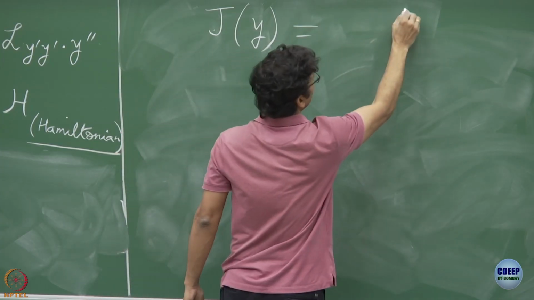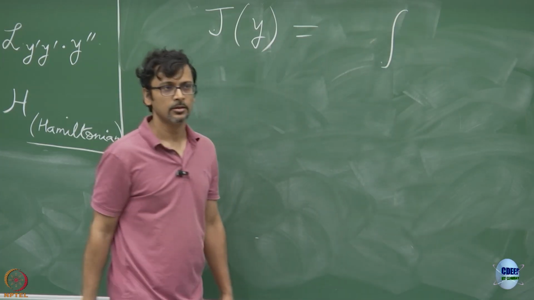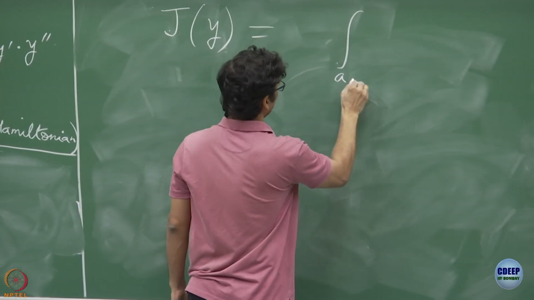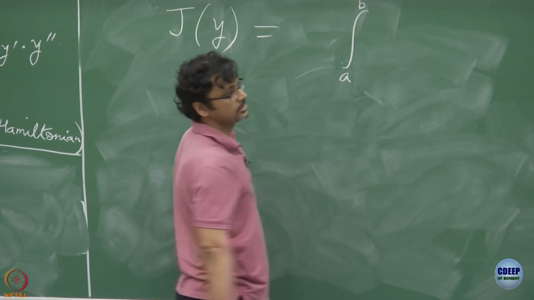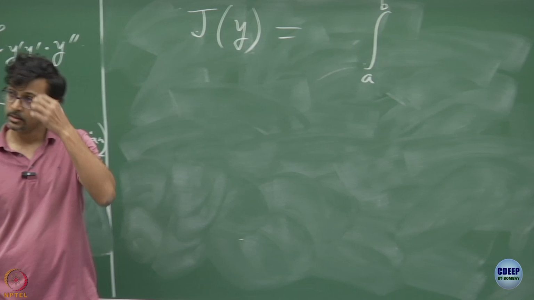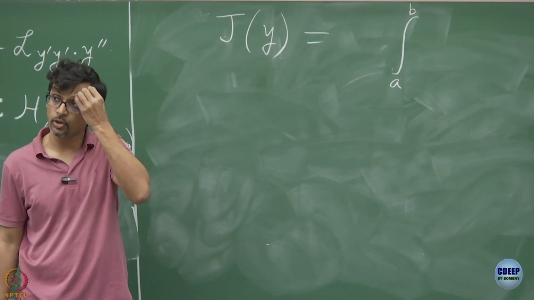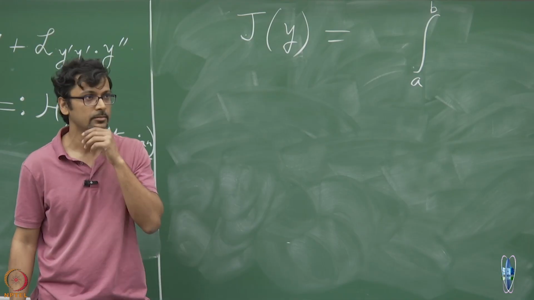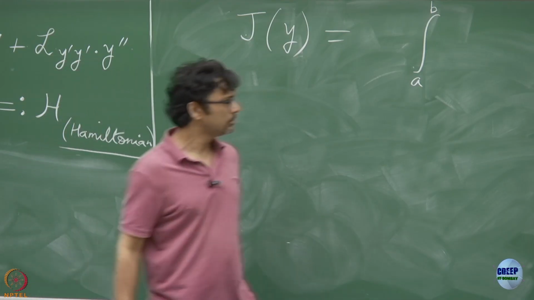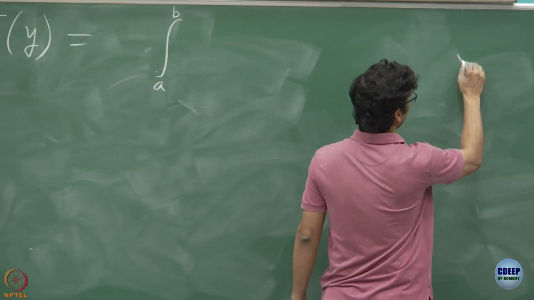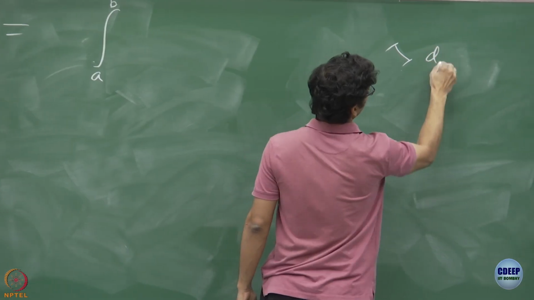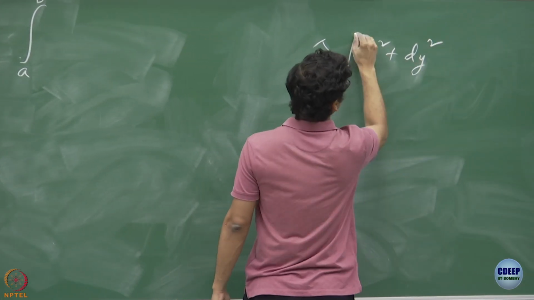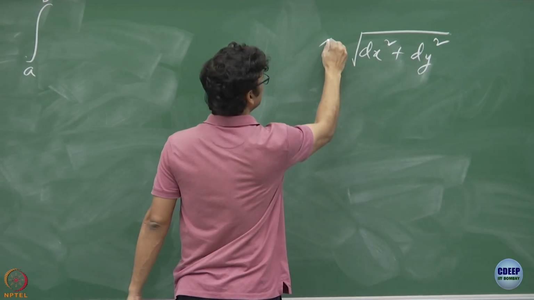So do you remember what kind of cost function we had there in case of the Brachistochrone problem? Between the points at x is equal to a and x is equal to b, you have to find the path of shortest travel under the action of gravity, of course, the gravitational field, right? So what did we do? We said that, okay, let's look at this small little path here. This is just square root of dx squared plus dy squared, that's the length of this segment.